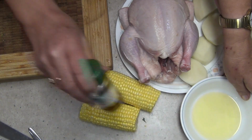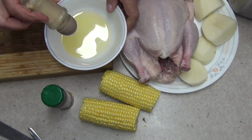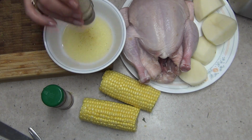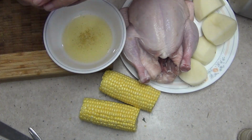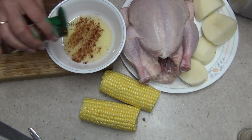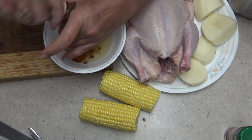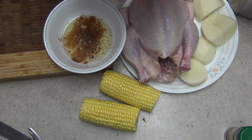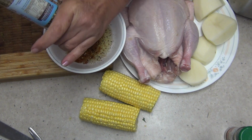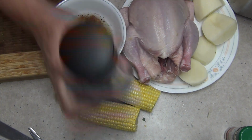I've just got some oil here. I'm going to add some vegetable salt to that. And this is going to be a brush. We're not using a dry rub, we're just using a brush. And we're going to paint our vegetables and our chicken with it. Bit of paprika, freshly cracked pepper. And I've got a spice grinder that's got Himalayan salt, chili and garlic in it. That'll get lots of flavour and just a little hint of spice.